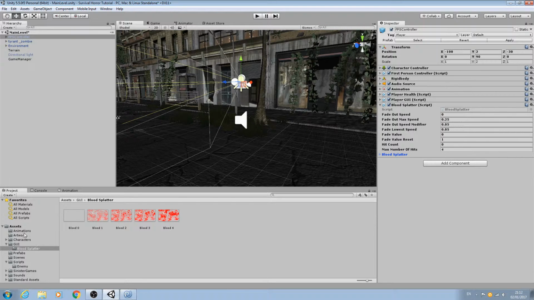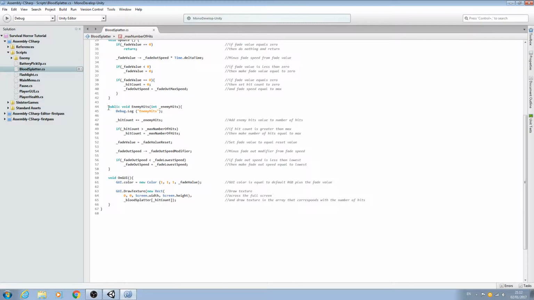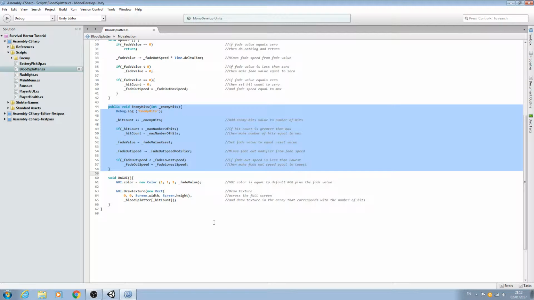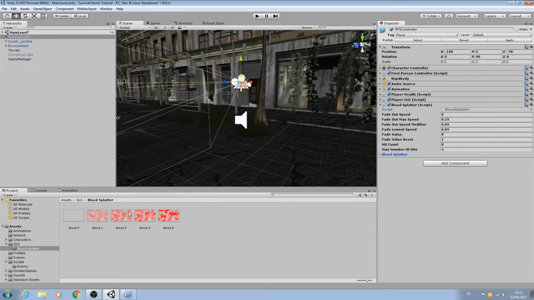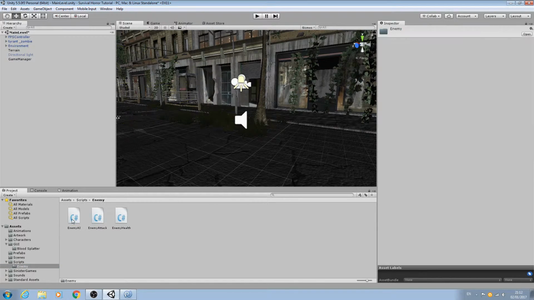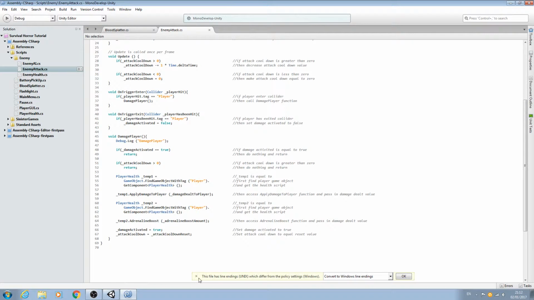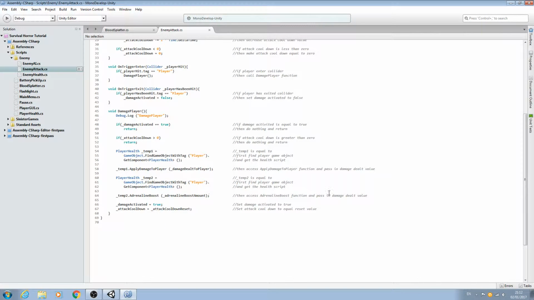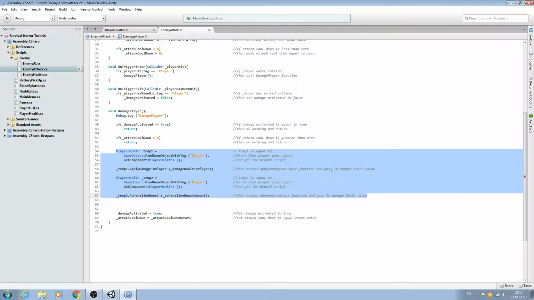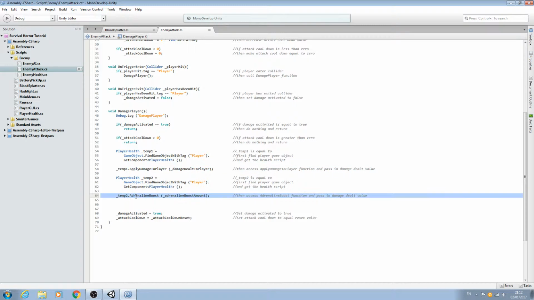So all we need to do now is to activate this block of code, and we can do that via the enemy attack script. So let's open up this script, and I'll just get rid of that, and we want to come here. So hopefully you can remember, in the void damage player we had 2 temp variables where we apply damage to the player and the adrenaline boost. And we can actually copy one of these blocks.